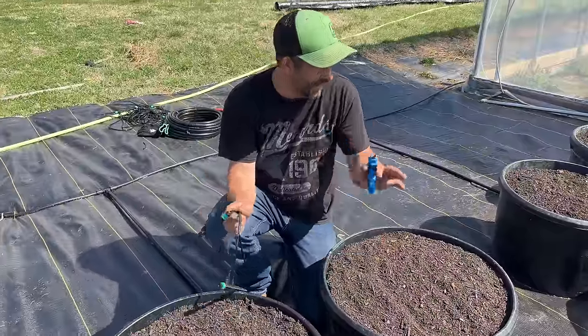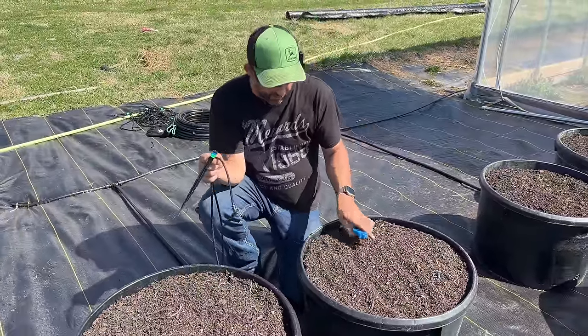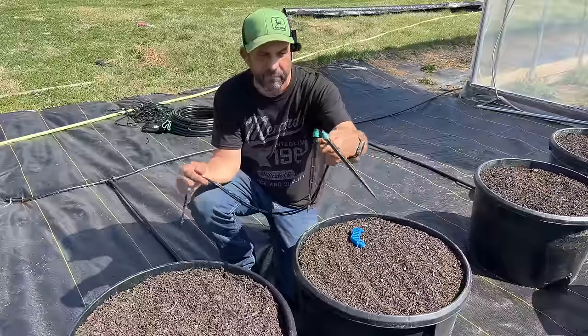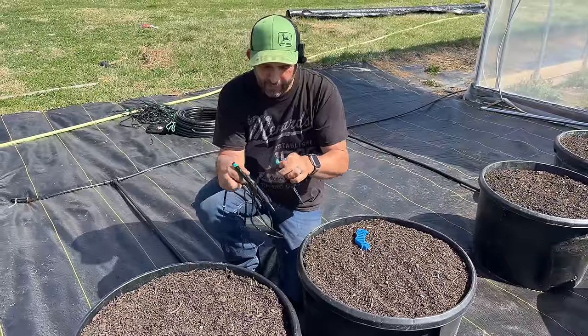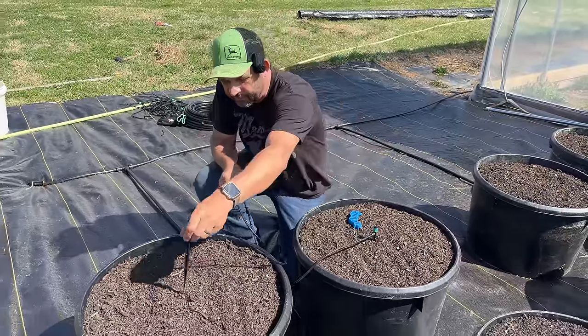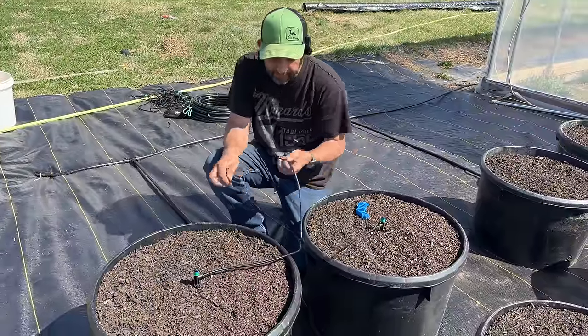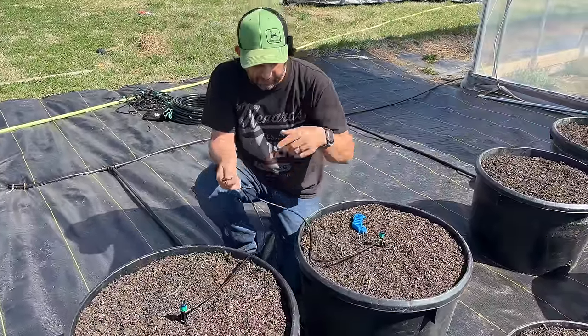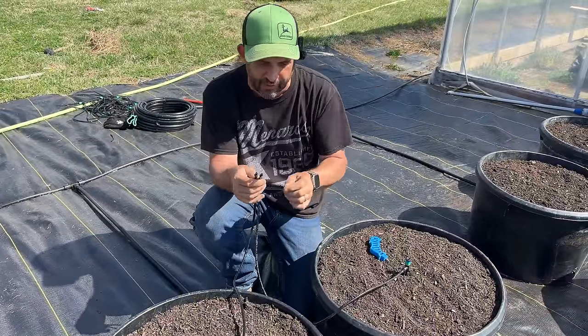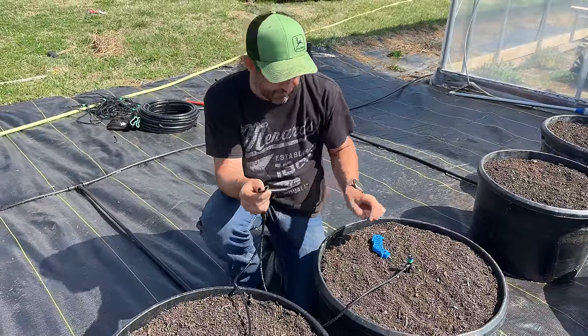All right, so we've got our pieces of main line all completely hooked up. It's time to move on to actually installing the sprinkler heads. The way that we're going to do this is, again, there's going to be one in the center of each of these buckets, and these need to run to the main line. So this is a kind of flexible eighth inch tubing. There's a little barb on the end of each one.